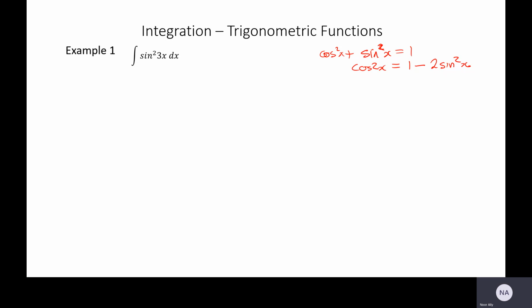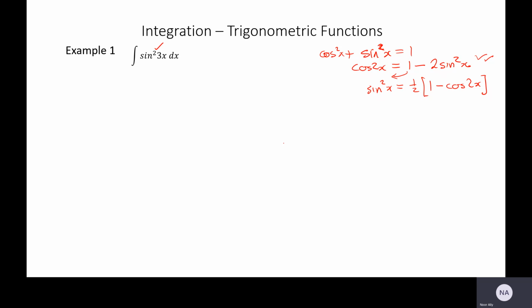Now, in this particular case, notice that the index is an even index. And with an even index, we tend to use this form after we have transposed and divided by 2, and then we obtain, as I've indicated on the notes, sine squared is equal to a half multiplied by 1 minus the cos of 2x. So these are merely reformed variations of the double angle identities.